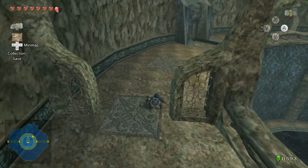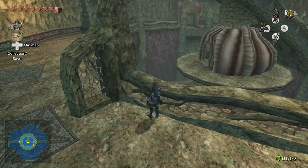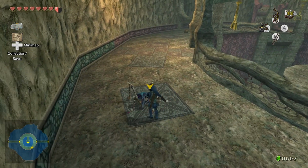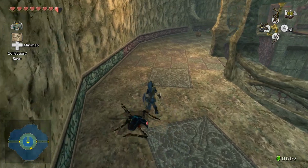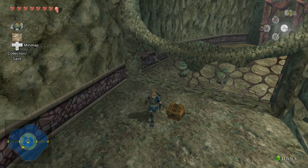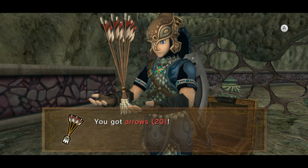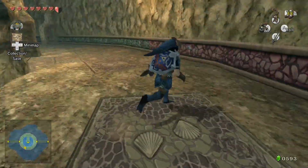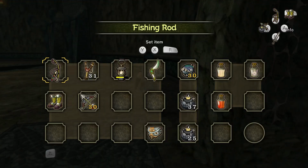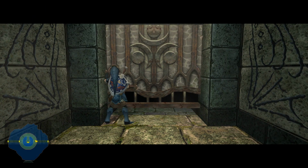Anyways, pretty much only one real way we can go for now, I think. No, there's a few options. Shoot, I hate when this game gives me options. Nah, it is what it is. What's in this chest, though? We'll explore this first door here first, just to see what's in it. 20 arrows, not bad. Fortunately, I think we are max on arrows, yeah. It'll be a little bit before we can get our next upgrade for that.